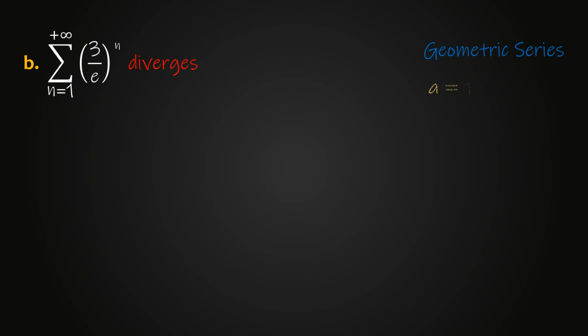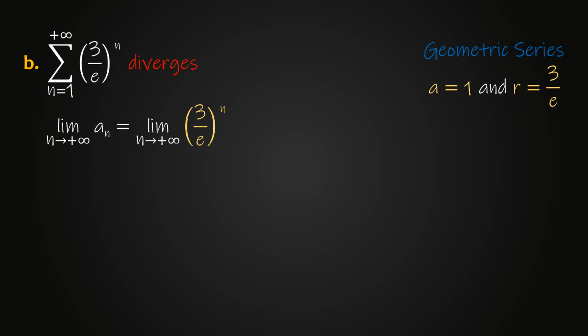B. We found out earlier that this geometric series diverges, because r is greater than or equal to 1. Take the limit of the general term. Recall a limit at infinity expression for an exponential sequence. Thus, the limit does not exist and is positive infinity, which means the terms of the series diverge to positive infinity.